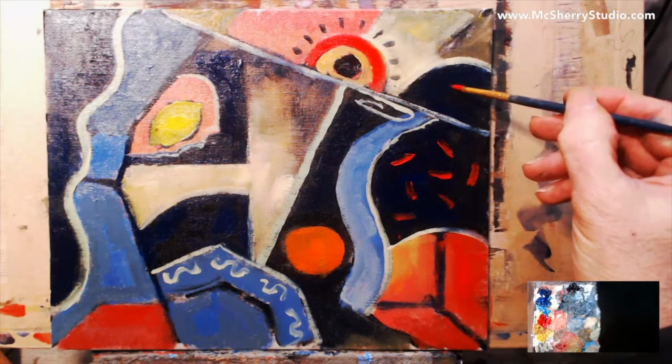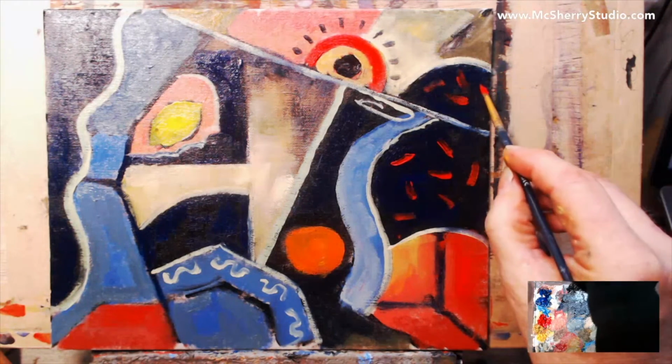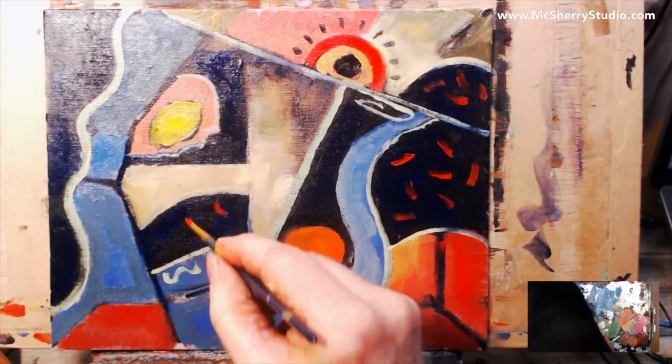That's cloth as well, isn't it? Yes. I forgot where I am in my own painting. There you go. That can happen too, and this is cloth too.